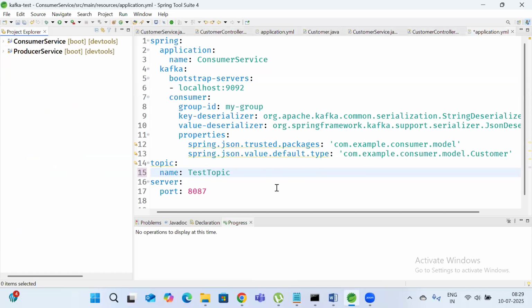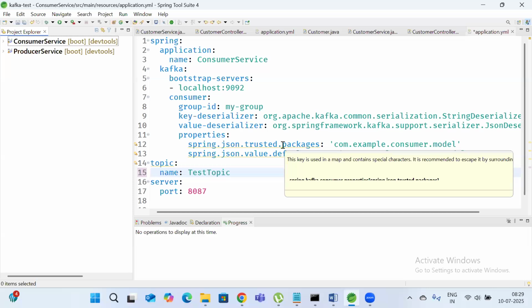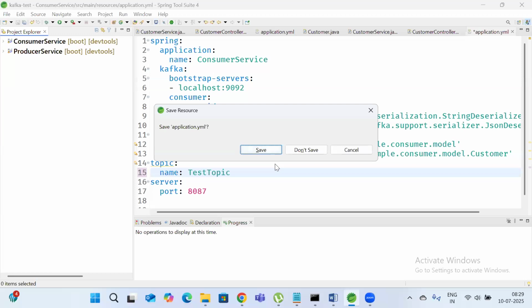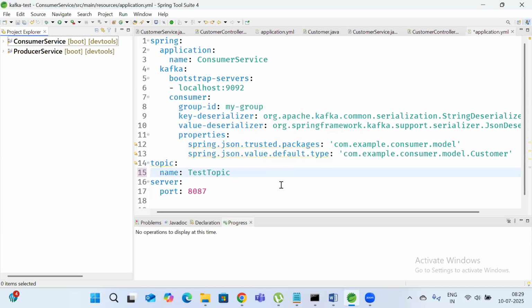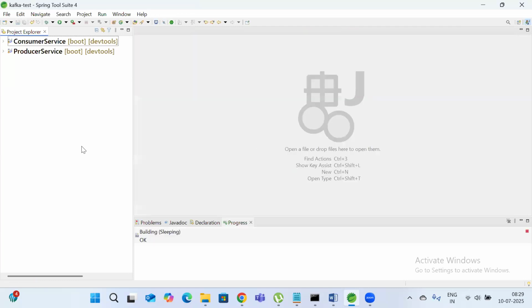Now in application.yml, I made some changes. Yes, I did some change. Save it. Now we have the two applications.